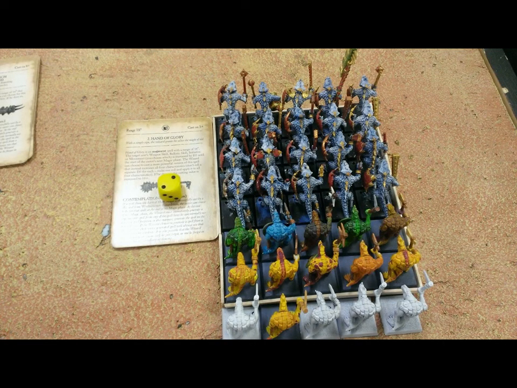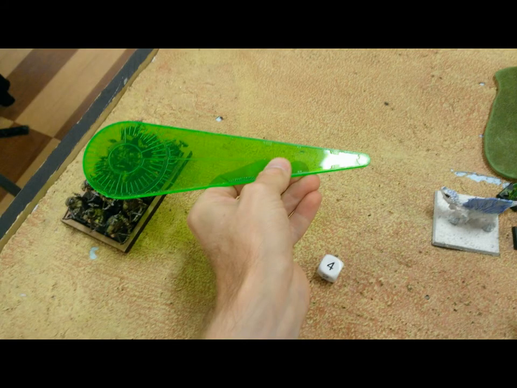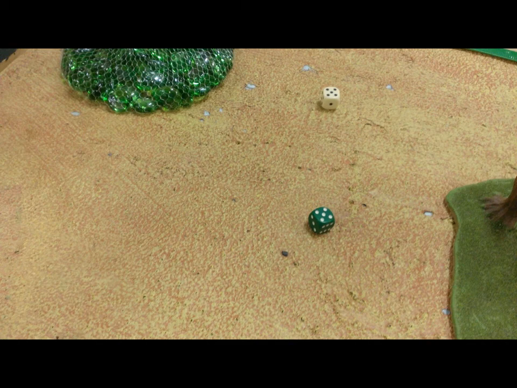In the magic phase, I cast Hand of Glory on my Saurus Warriors, give them +2 movement, and I trade that in for Lore of Heavens, and I don't get the Comet, so I go for the signature spell, Ice Shard Blizzard. Salamander gets a perfect shot off on the Rangers, kills 6 of them, and they're going to fail their panic test and run off the board.